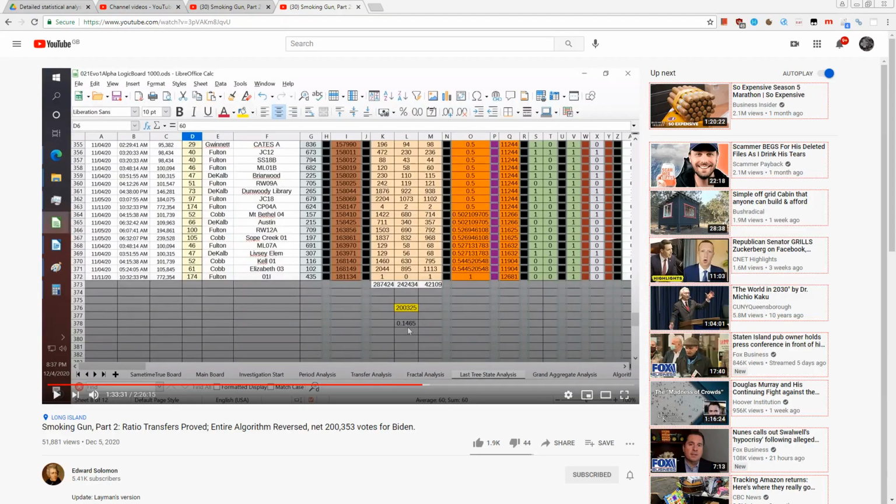Very easy to do. And then basically he uses LibreOffice. I use Excel, but he had a list then of all the precincts. So 2,656 precincts. He combined the absentee, early, provisional, and election day ballots into one row for each precinct. So essentially, he had 2,656 precincts times however many updates it was, just a big list.